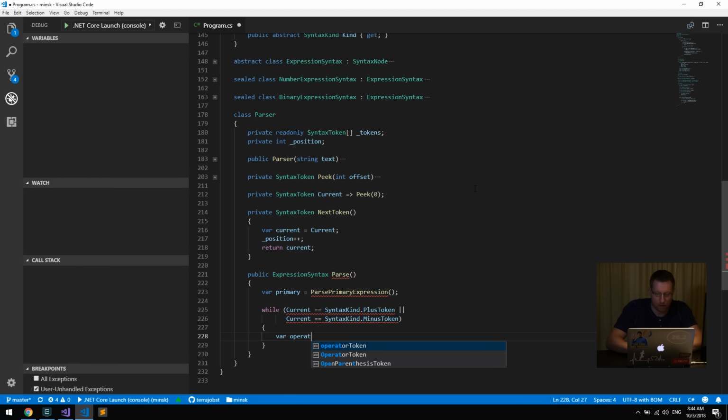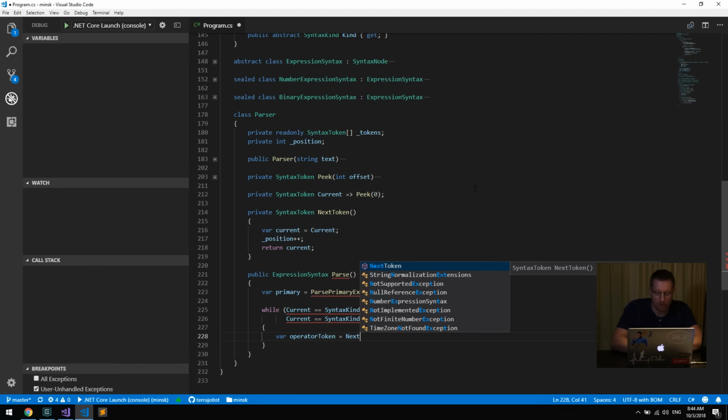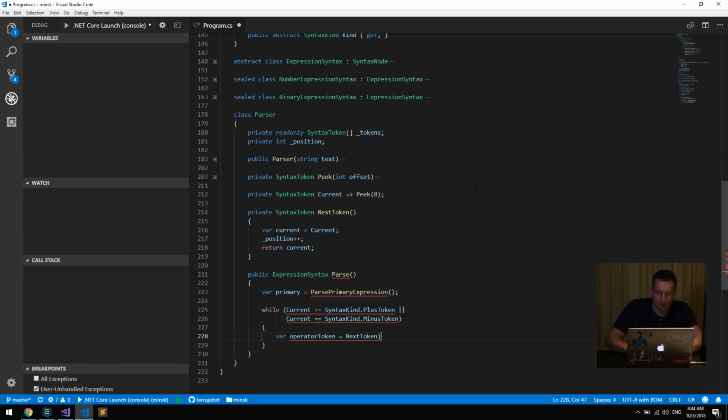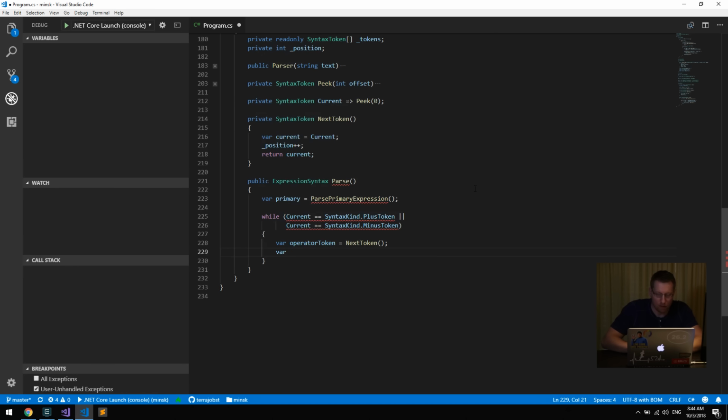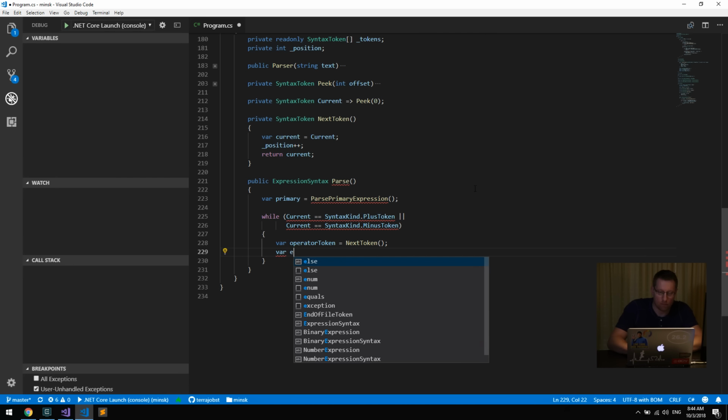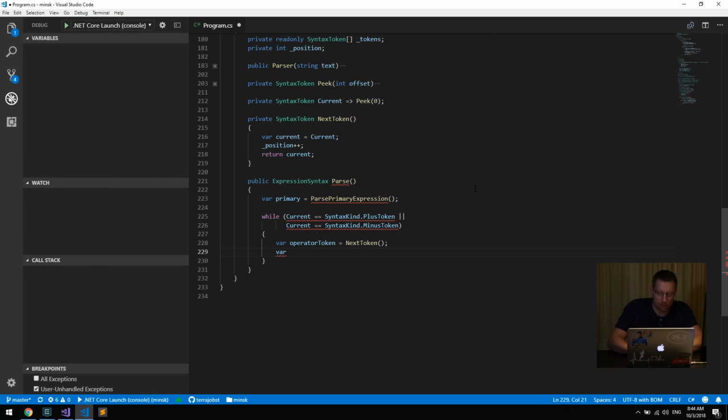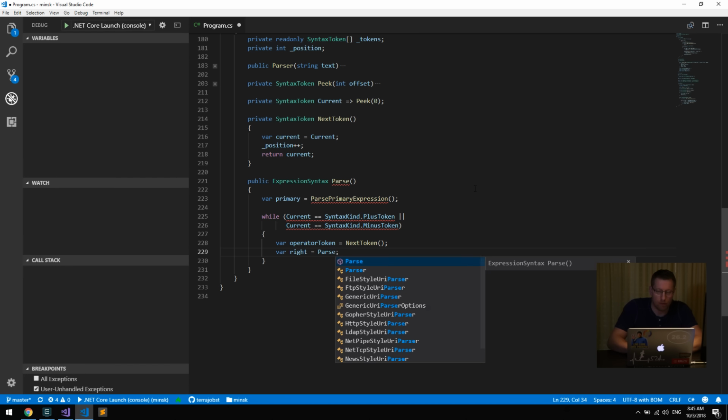So then we can say var operator token equals next token, and then we can say var right, parse primary. Let's call this parse for now. Actually, is that how you want to do this? No. Parse primary. Never mind.